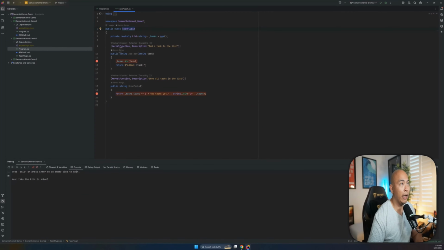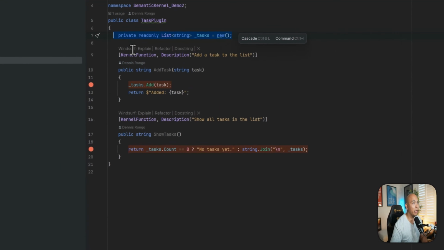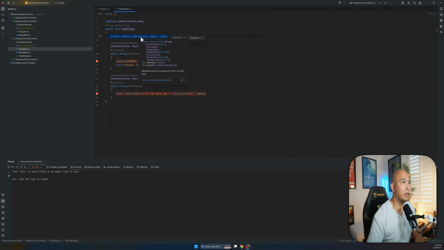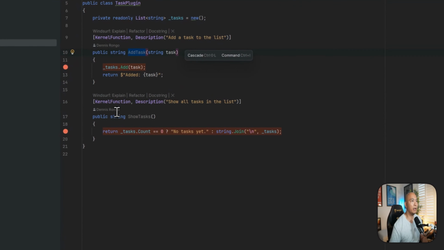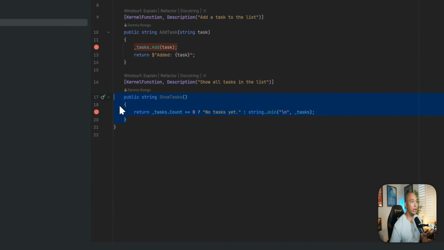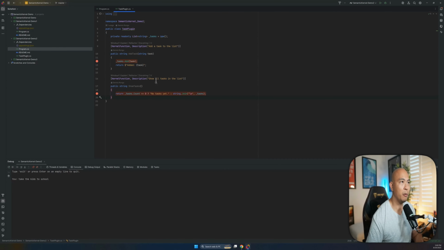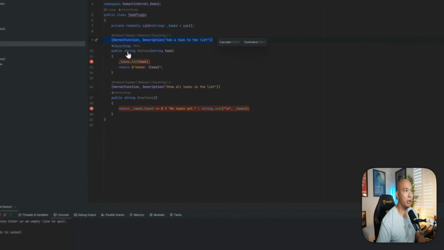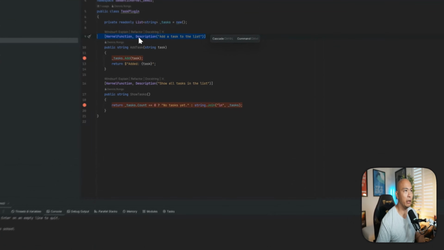This class has a list of strings, which is going to be used to maintain and keep track of the tasks in memory. Next, we have two functions, AddTask and the second one, ShowAllTasks, which returns the tasks that are available on our list. We've added an attribute to each one, a kernel function with a description.